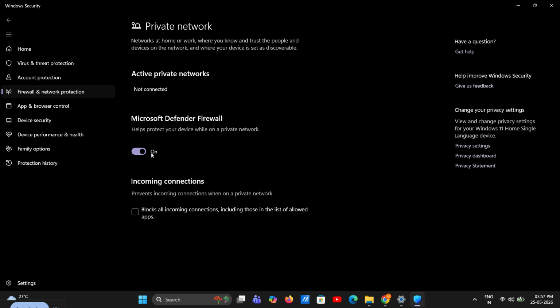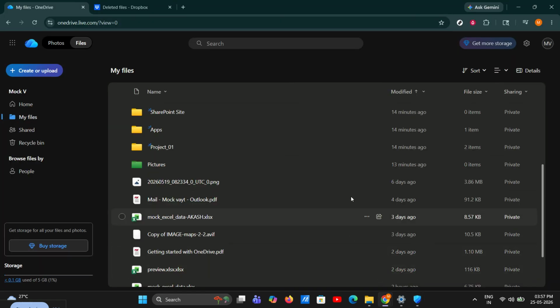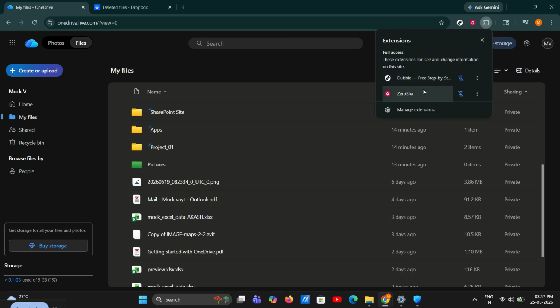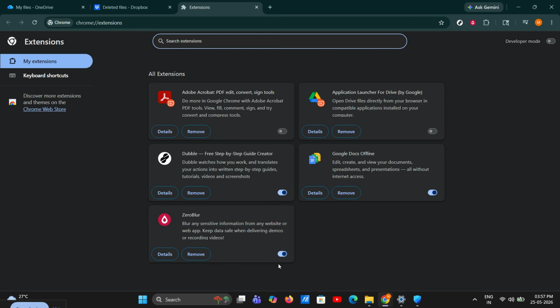If OneDrive still isn't working, the next thing to check is your browser extensions or plugins. A lot of the time, ad blockers, privacy tools, VPN extensions, and script blockers can interfere with Microsoft services. Open your browser's extensions page and disable anything that might be filtering or modifying web pages. Focus first on ad blockers, privacy blockers, VPN extensions, and script blockers. Once those are disabled, refresh the OneDrive page and see if it loads properly.